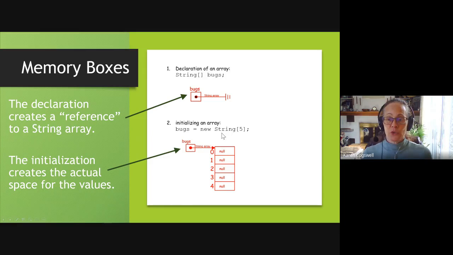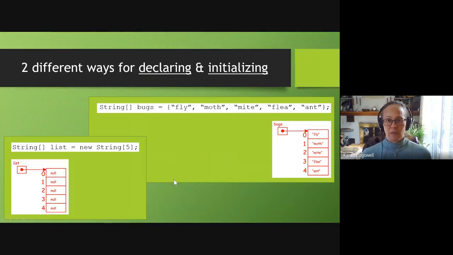And in this case, new string array with a 5 in the square brackets, that sets up, it allocates space for 5 string values. Now this 5 in the brackets here tells you that you're going to need space for 5 values, and it sets up a hard 5 values. You can't add to that. And if you don't use up all the space, that's fine. It's still going to have 5 spaces. But you can't change after. In fact, you can't change with arrays no matter how you set it up.